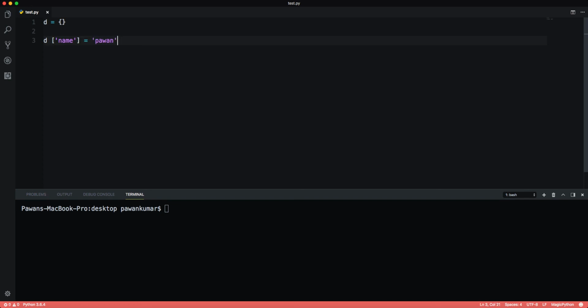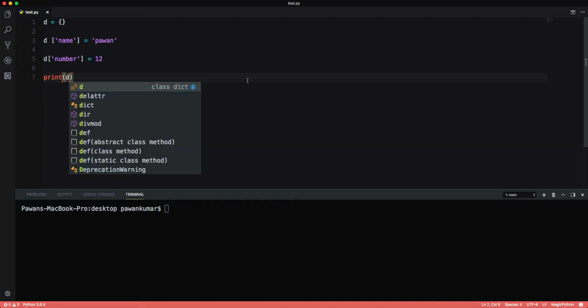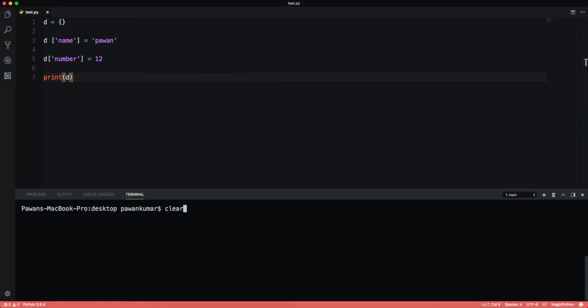Okay, so I have added one item. Again I will add number and let's say it's 12. Okay, so this is another key and this is basically another object. And now let's say I am printing D. So what do you think it will print? Yeah, so it is name, Pawan and number 12. So this is about dictionaries.